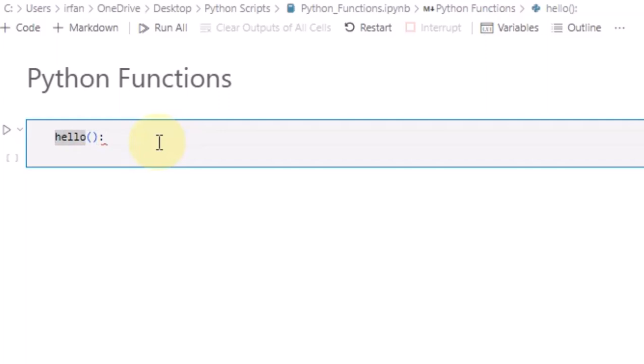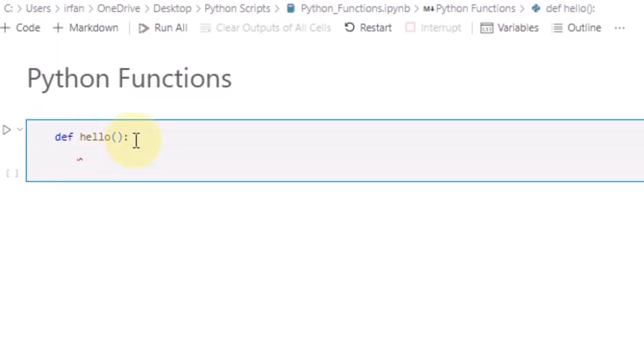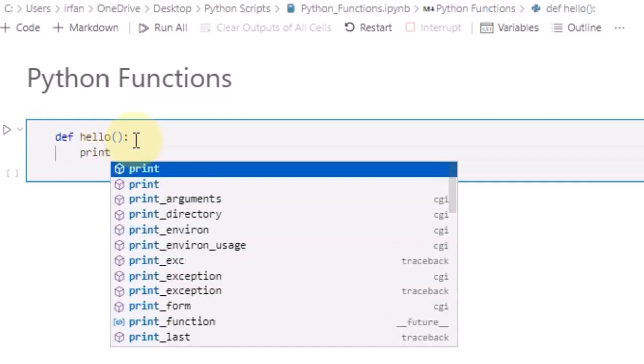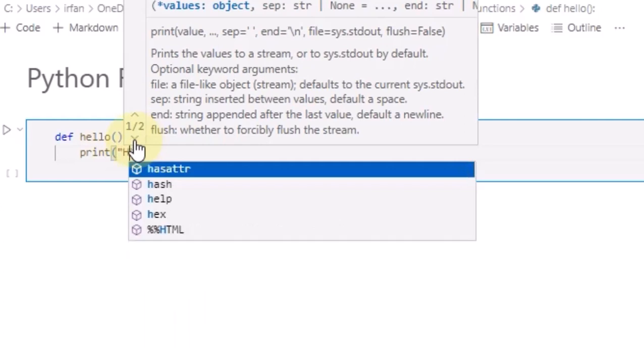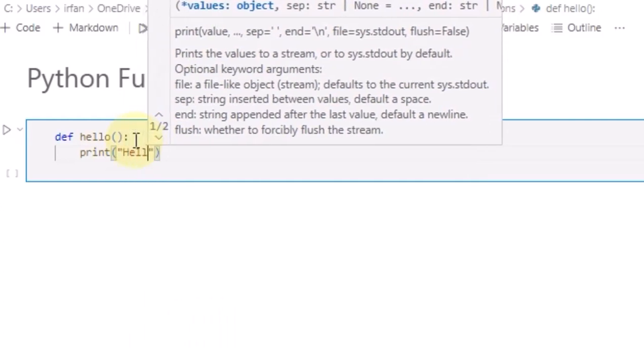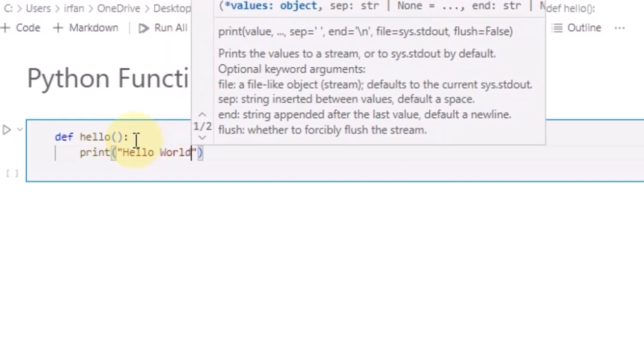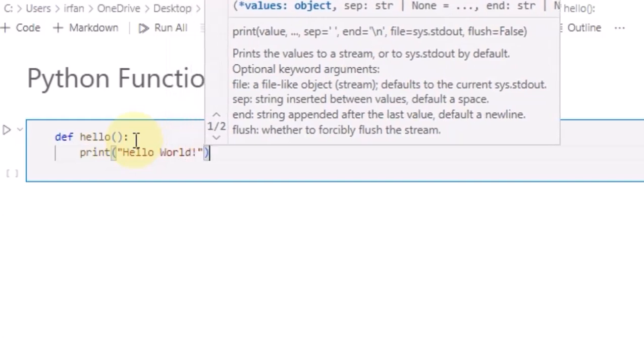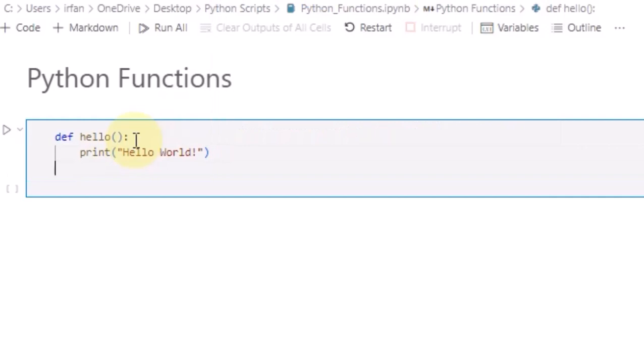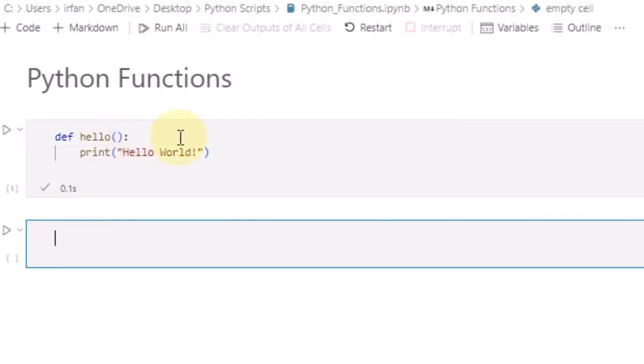But remember, in writing Python functions, first of all, before the function name, we have to write the statement def, or definition. Once it is written, it says that the function has been declared. After declaring the function, we have to write the definition of the function. What this program will do is basically print the statement hello world. So that is the functionality of that program. That is the function hello which has been defined, and running it will create this function.